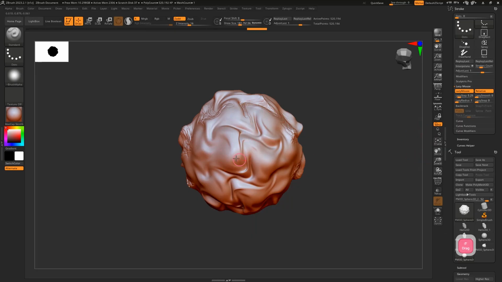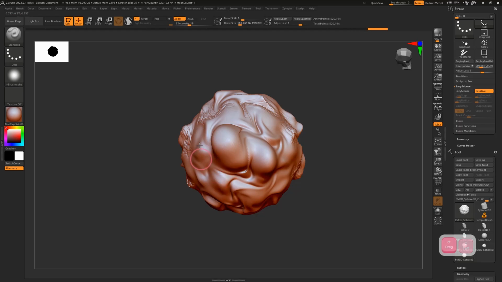If you want this to have a longer line or more delay, just change the radius here, and you can see when I'm drawing, the line is a bit further. That means I can draw more accurately. I like to keep that one, to be honest, and I like having the lazy mouse on. If you don't have it on, let's say close it, then it's exactly where your brush is. It gives you the point. It's a preference, honestly. It doesn't matter if you want it or not, but it's a feature that a lot of people use if they want more accuracy when they're doing their designs.